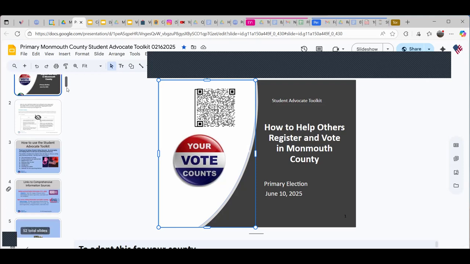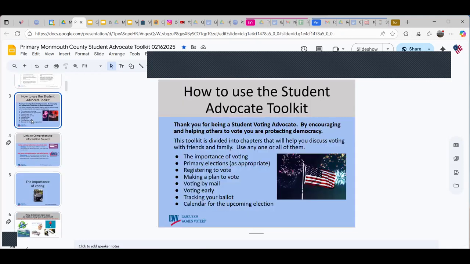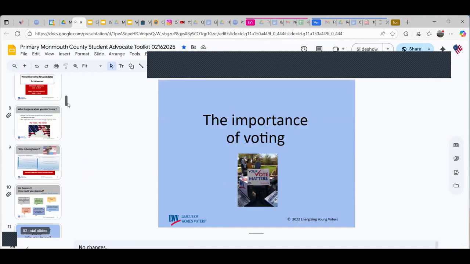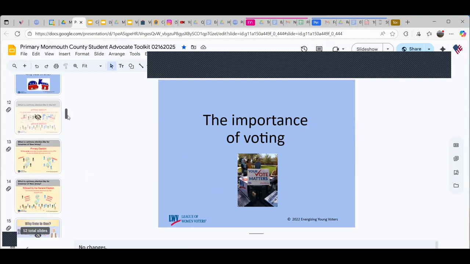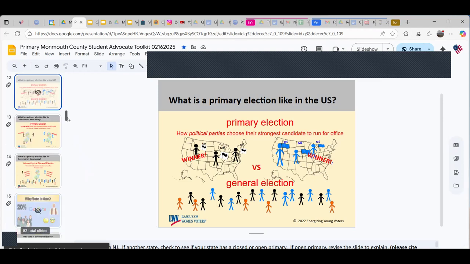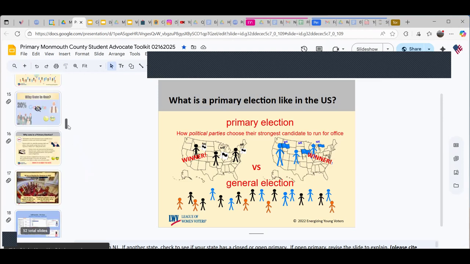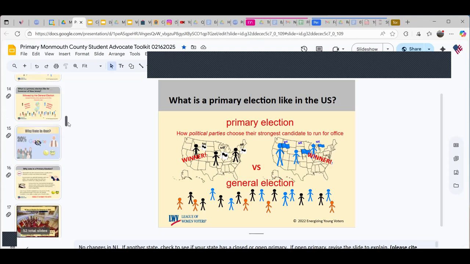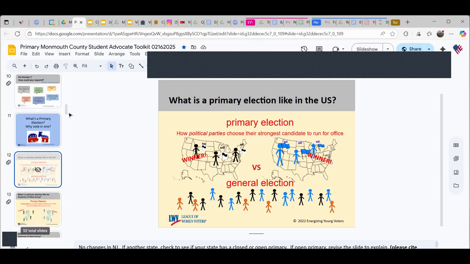So I'm going to show you a couple of things about New Jersey's. We now have a table of contents in the front of it, which I think is helpful because then you know in one slide what sections you're going to have. And as I said, we have an enlarged section on primaries. We have a semi-open primary in New Jersey, which can be pretty confusing to people. So there's a pretty long section on primary elections there.